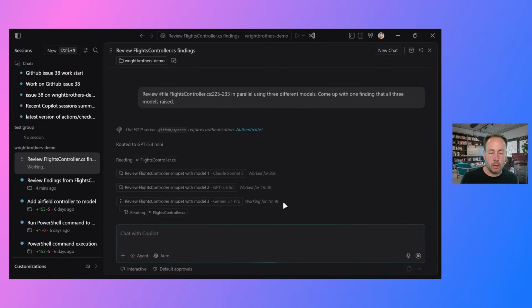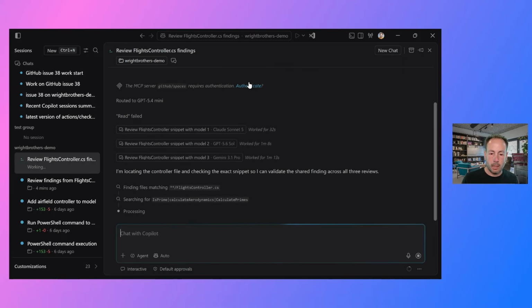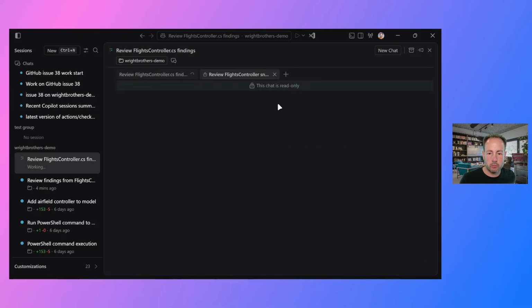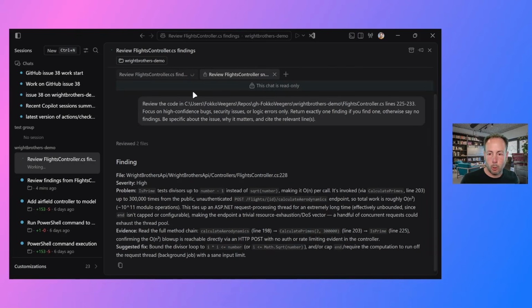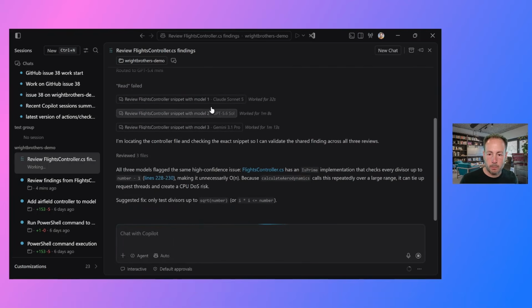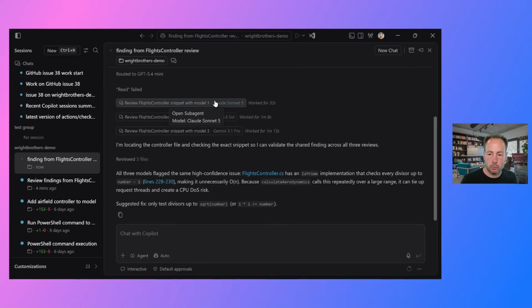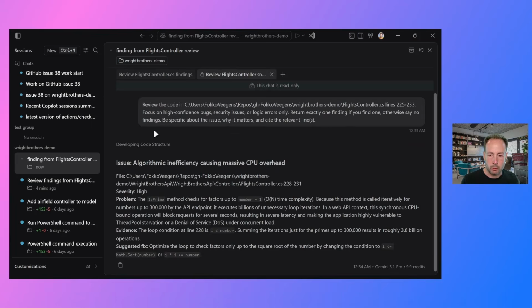In the Agents window, I just started this prompt to review my code by 3 different subagents. And what is new here is you can open up the subagents while they're running, and it opens up in a new chat and shows you what it is doing in the background. Apart from that, you can hover over the calls to the subagent and they will show the amount of credits that are used and for how long it ran. Once it's done, it will not show it anymore.